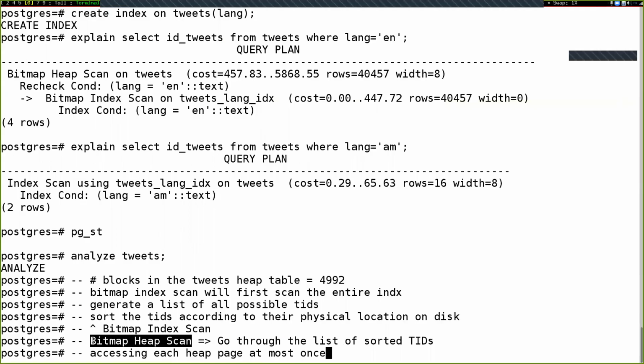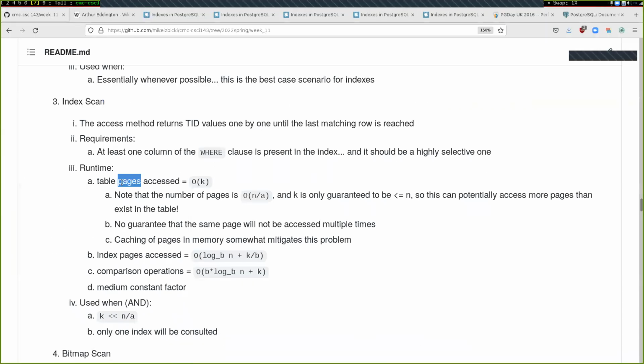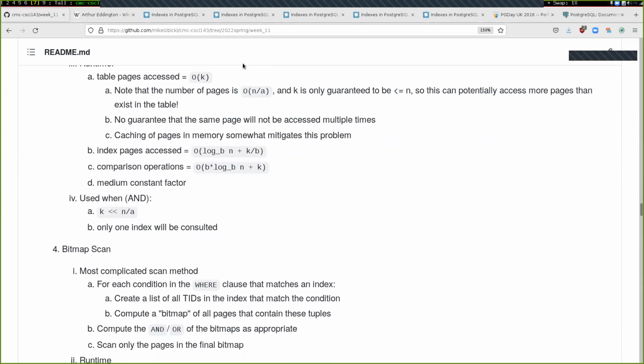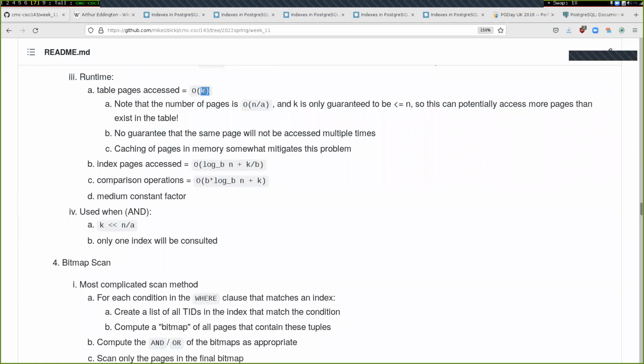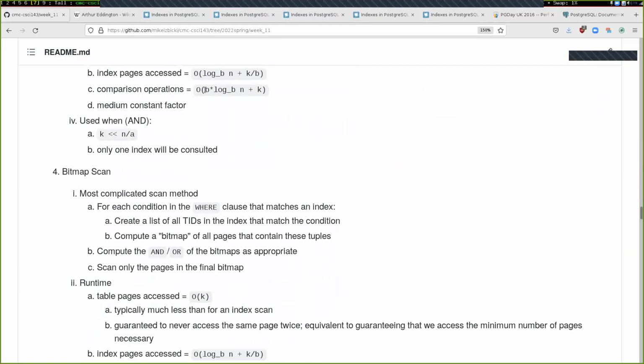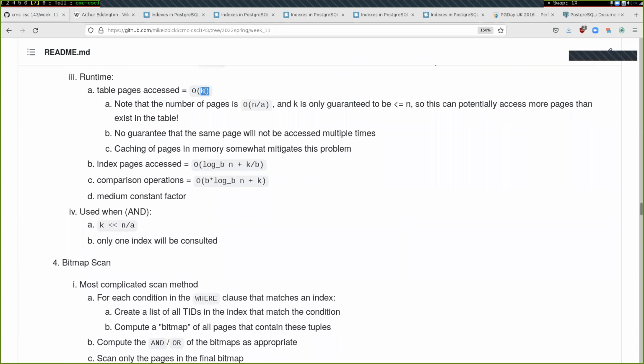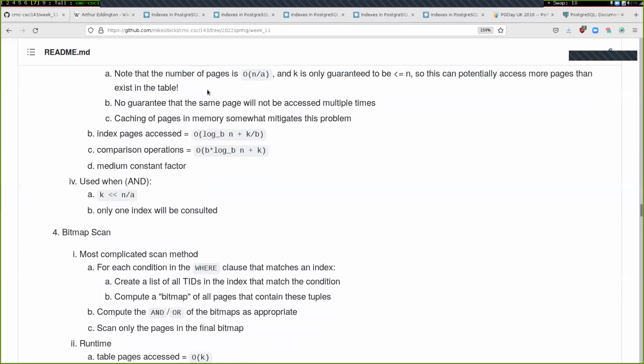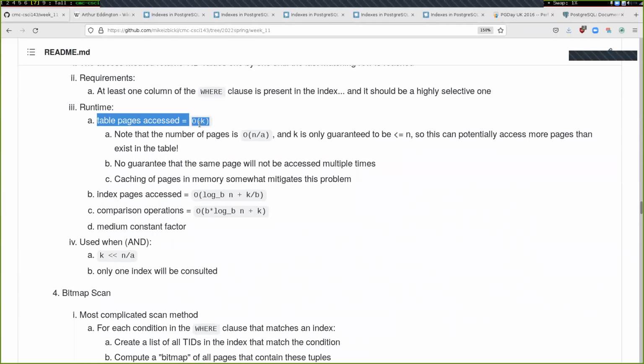When we look at the asymptotics, the total number of pages accessed for both the index scan and the bitmap heap scan is going to be O of k for both of them, k again being the total number of results that we get back. But up here, this is really more of a theta k.